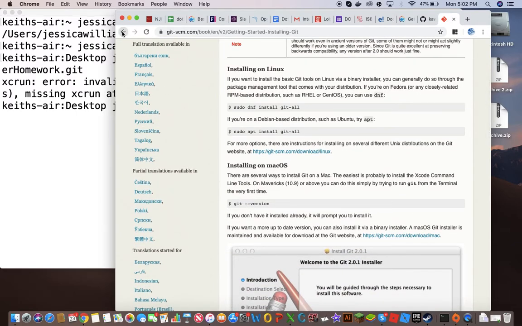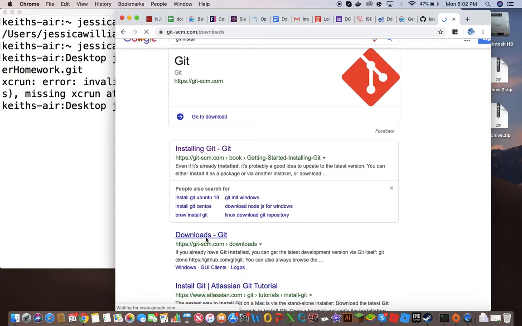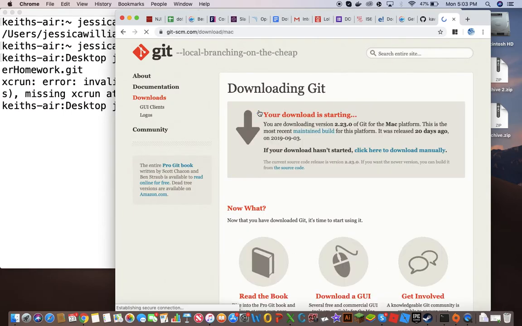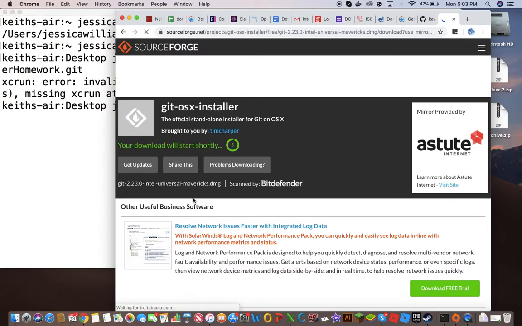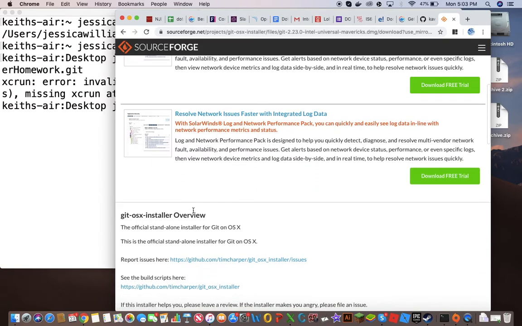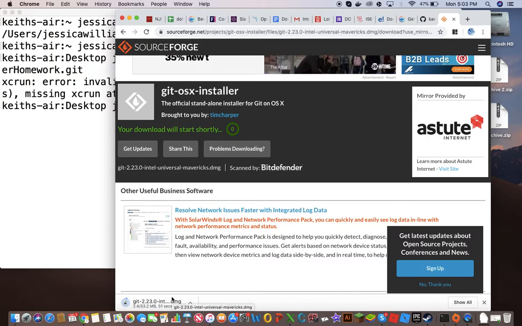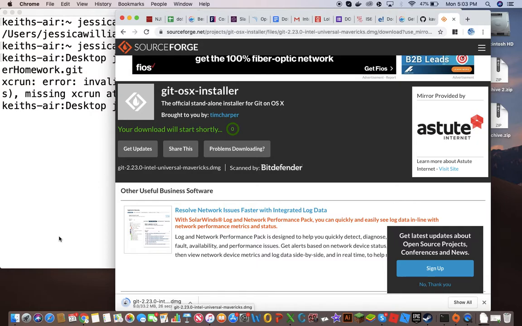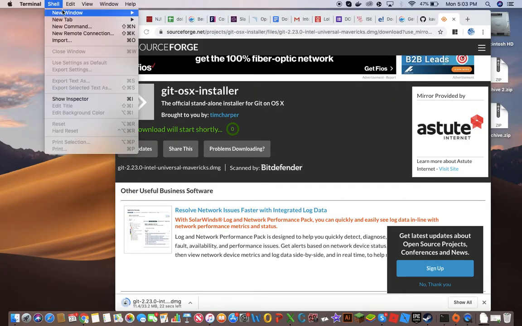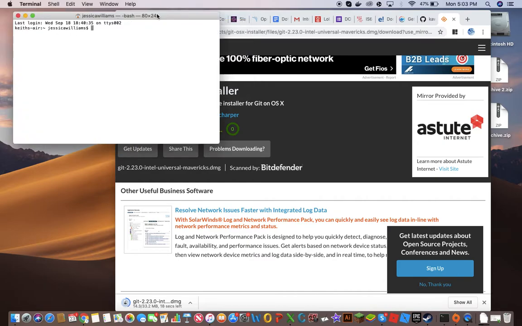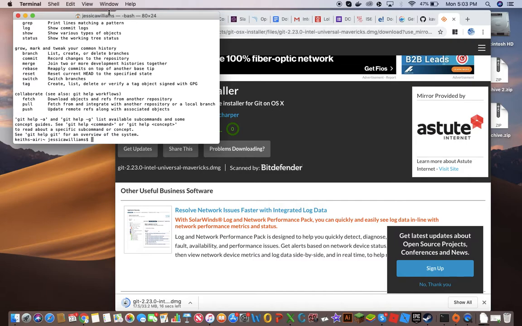So what I'm going to do is Git downloads and Mac, and I'm just going to download it here. Take a second. Sometimes I think it's good for you to see my problems, so take a couple seconds. Maybe I will check it. Sometimes I have to make a new terminal. And do I have Git now? Yeah, I do. Because sometimes when you install something, if you have a terminal open, it doesn't reload the profile and get the path of the new command. So you have to close and open the terminal.